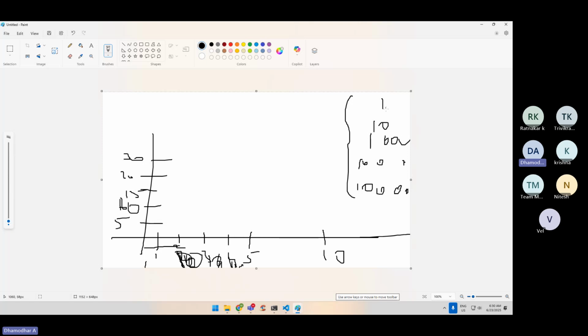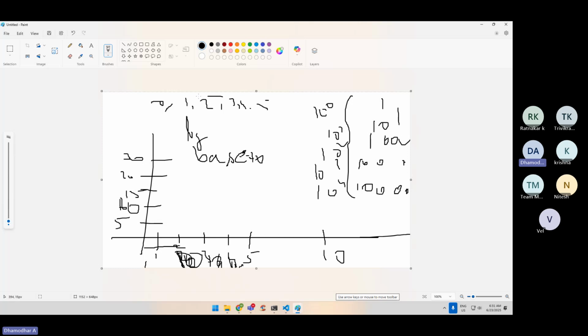So if you observe this data closely, it is 10 to the power of something. 1 can be written as 10 to the power 0, 10 can be written as 10 to the power 1, 100 as 10 squared, and then 10 cubed, 10 to the power 4, and so on. Instead of taking these values as they are, we can take the logarithm. What the logarithm does is, we need to specify the base. What is the base here? Here it is 10. So it gives the powers: 0, 1, 2, 3, 4, 5.